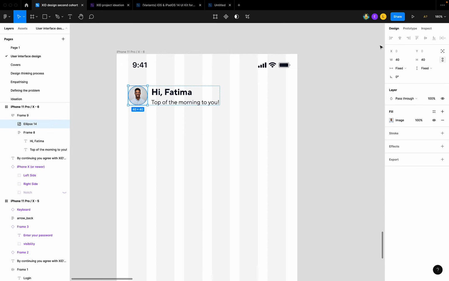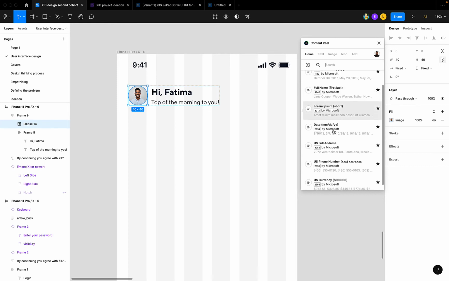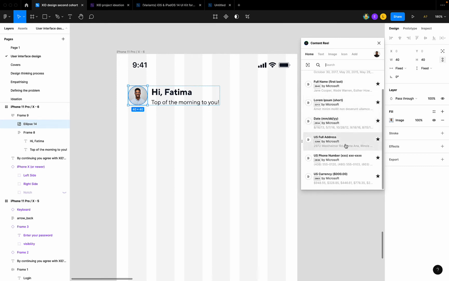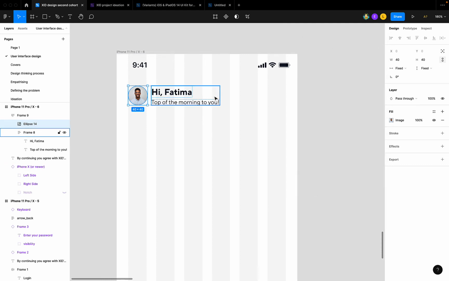Let me open the plugin again. Over here, you can get dates, names, lorem ipsum text, addresses, phone numbers, amounts, currencies, images of females, males, everything. They even have the Fluent icon pack, which is Microsoft's icon pack. It's a very cool tool that I use a majority of the time.